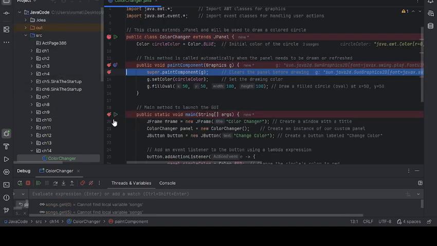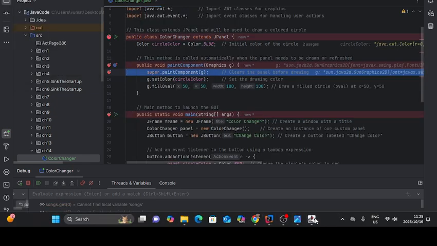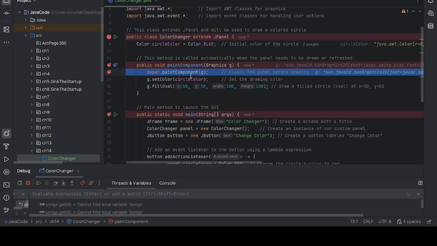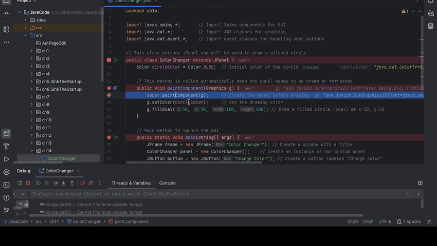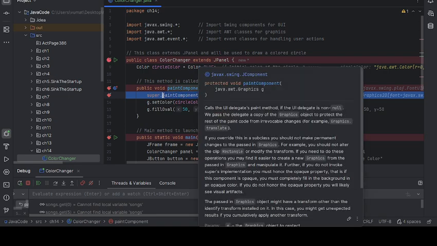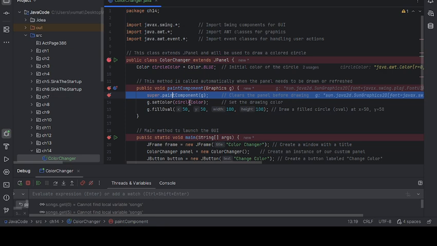We step over. Now over here, it's gonna use super.paintComponent. It is calling the paintComponent method, and passing graphics as an argument there. So this is gonna clear the panel before drawing.